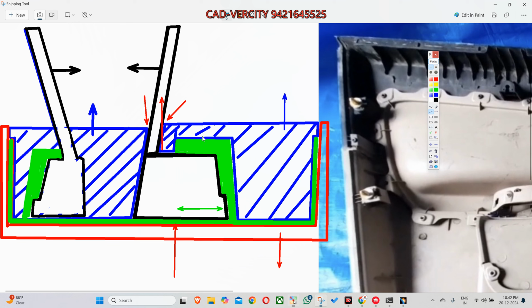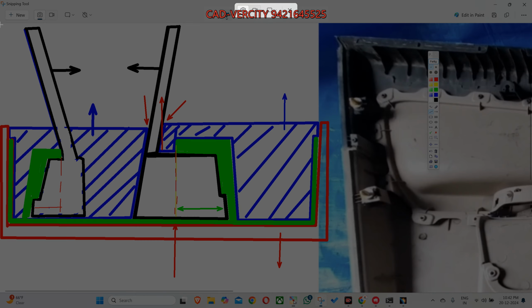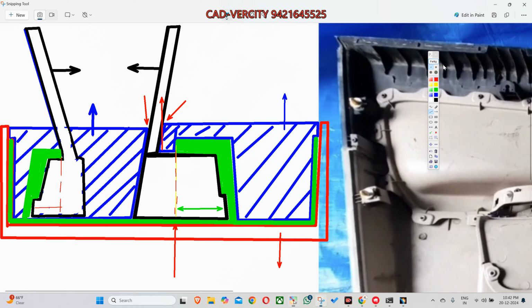Why is this your undercut? Because of this limit. Sorry, it is not visible. Let's use red. This will be your total undercut, till this one. So depending on this undercut, the tool maker will decide what should be the angle. Getting, yes or no? Good. Okay, any other doubt?